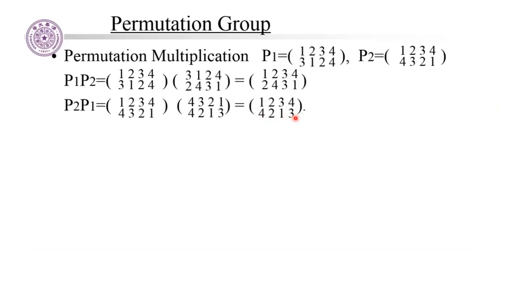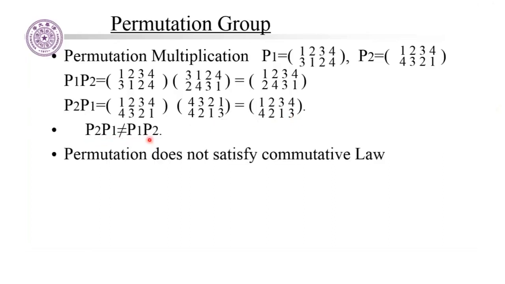And this time we reach the conclusion that the commutative law does not hold. Therefore, we have shown an example which does not satisfy the commutative law, and this group is not the abelian group that we have mentioned. But this group satisfies the associative law because the operation is multiplication. Therefore, it satisfies the associative law.